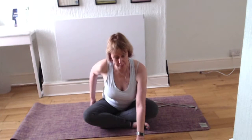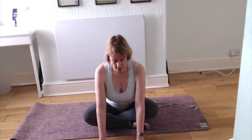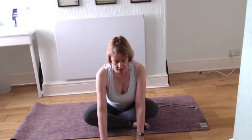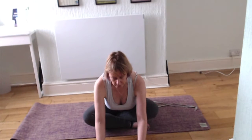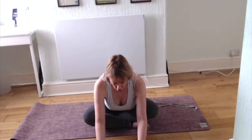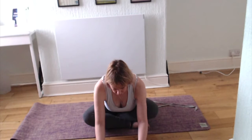So that should be quite strong in the hips, and maybe the lower back as well. So be really careful of the lower back. So just do what feels right for you. And breathing into it. And again, if you wanted to walk the hands a little bit further out, just come slightly lower if that feels okay for you. But again, just be mindful of how that actually feels. And just feeling and enjoying that stretch in the hips and the lower back. And then walking the hands back.